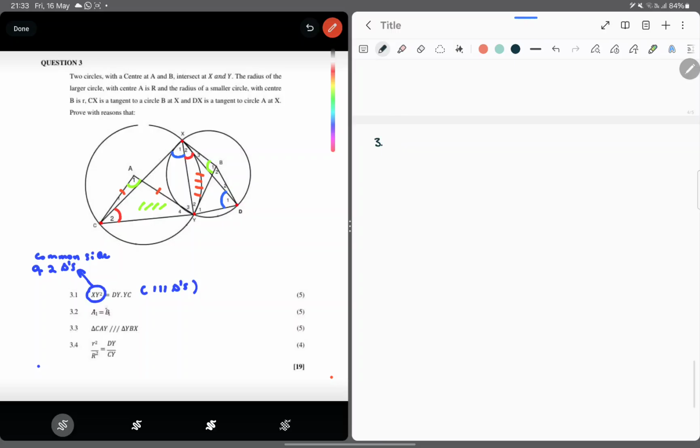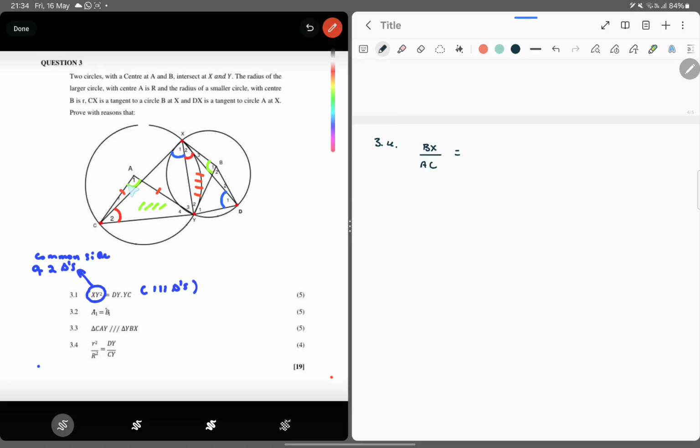Okay, let's get to 3.4. We need to prove this ratio. So you can see this is the radius of the smaller circle squared over the radius of the larger circle squared. So in the smaller circle, what is the radius over there? The radius is literally XB or BX. So we can say BX over. Now we're using our similar triangles in 3.3. So this side is opposite angle Y2, and we proved angle Y2 is equal to angle Y4, and the side opposite it is AC. So we can say over AC, these ones make up the ratio, which is going to be equal to yet another ratio. But we're going to choose sides opposite the equal angles in the 2 triangles.